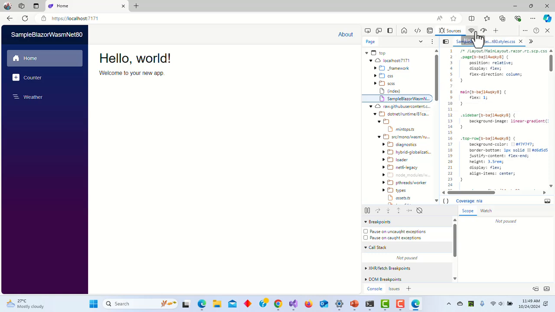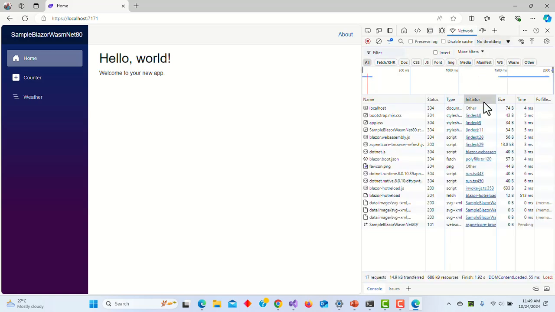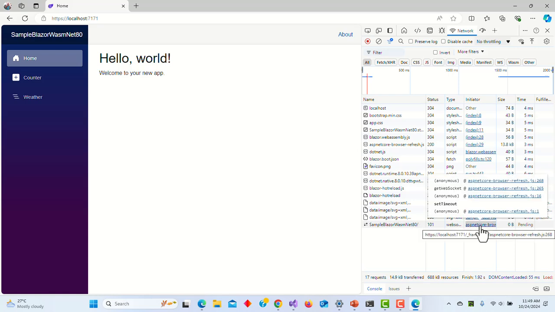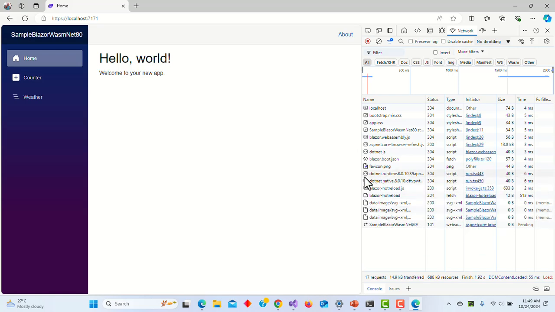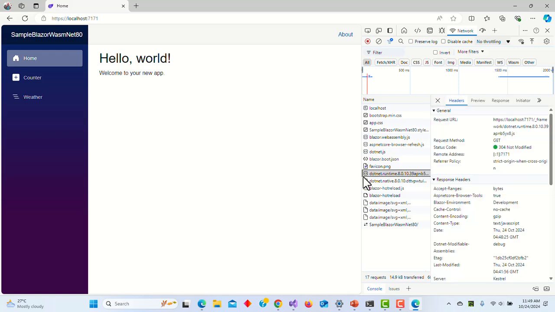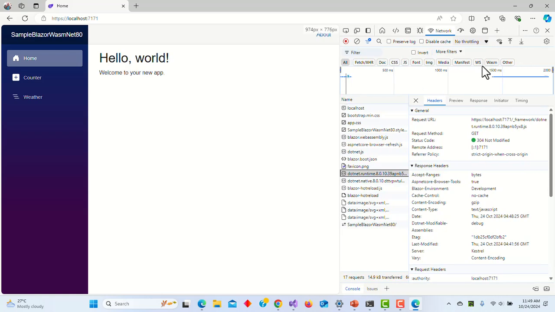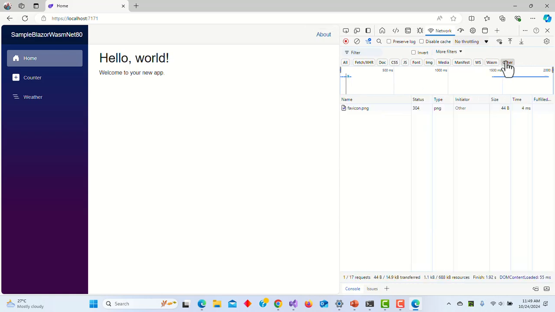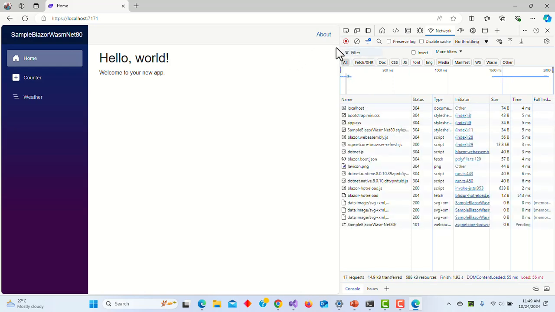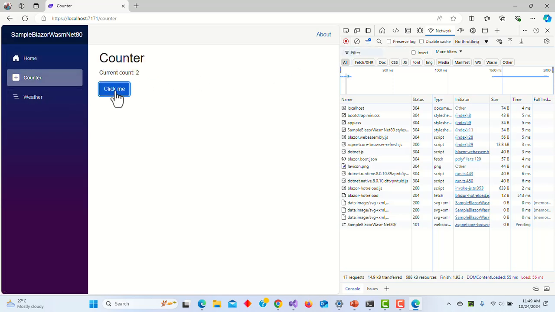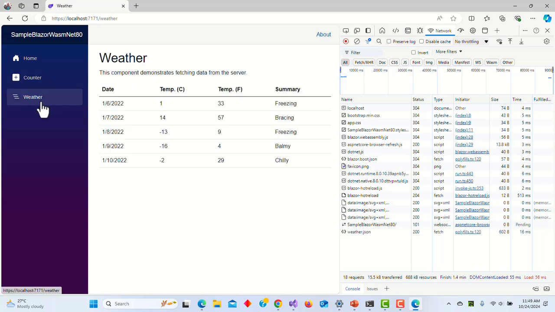Then you can see the network, WebSocket, browser request. Other is only the icon. Weather.